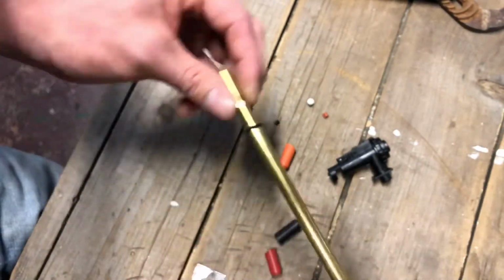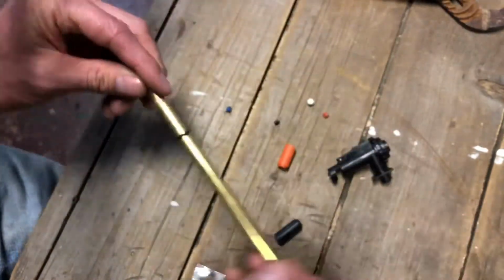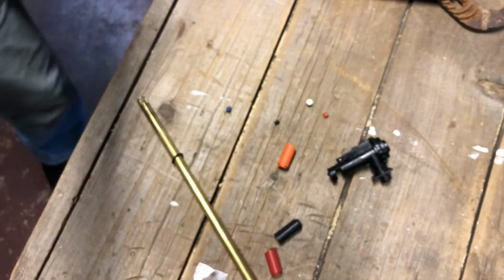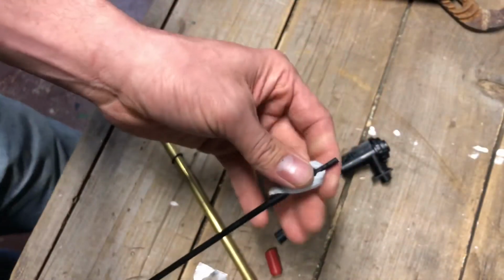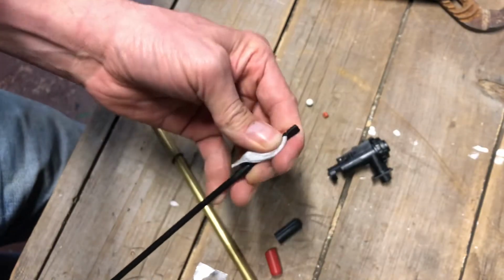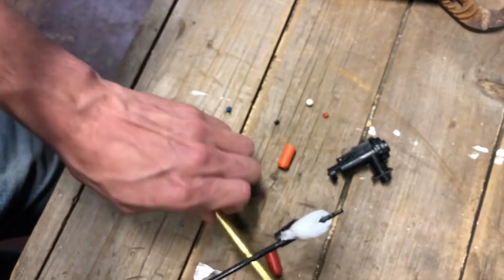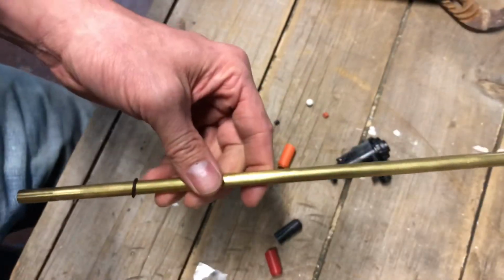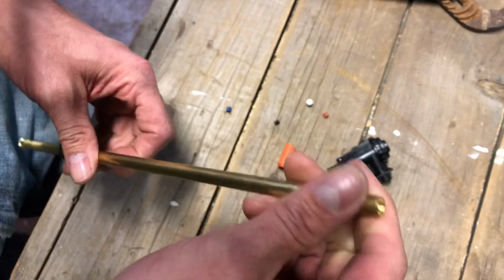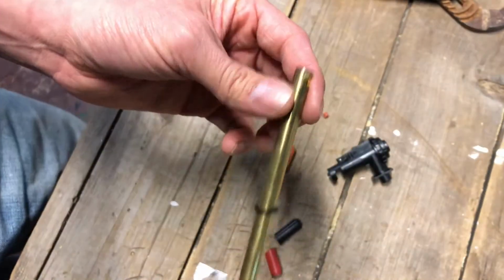So when doing any barrel build, you're going to take your barrel. First thing you do is make sure it's clean. When doing that, I primarily take my good old DeWalt drill with a cleaning patch and a cleaning rod for a .22, and I will run this down the barrel, slowly, gently. If you have stuff to clean, you can use wax, things of that nature if you want. That's all up to you, but just make sure it's clean. A clean inner barrel makes a huge difference in performance.